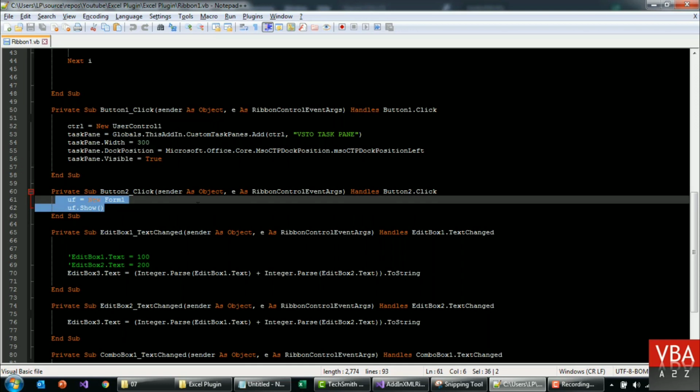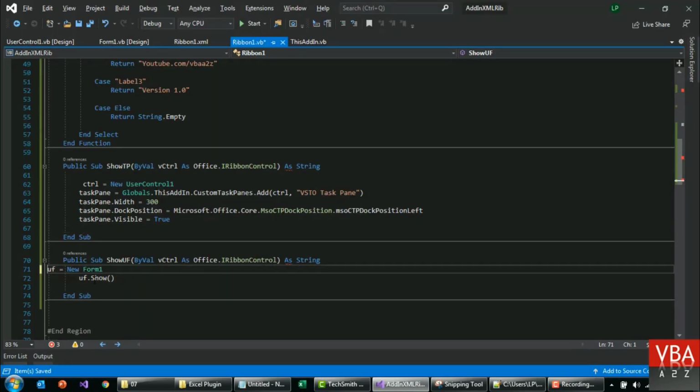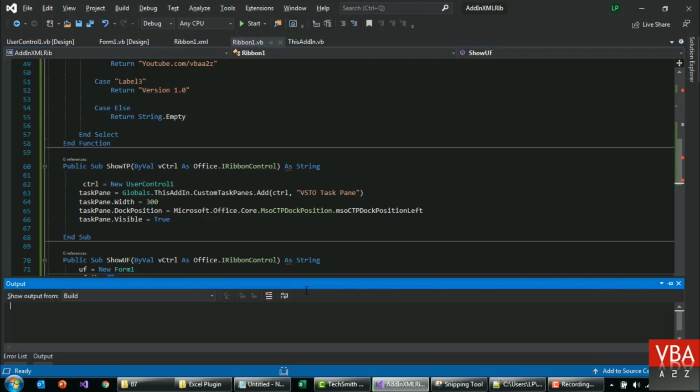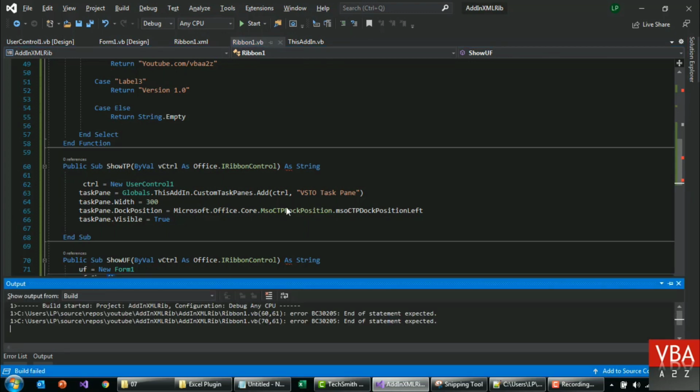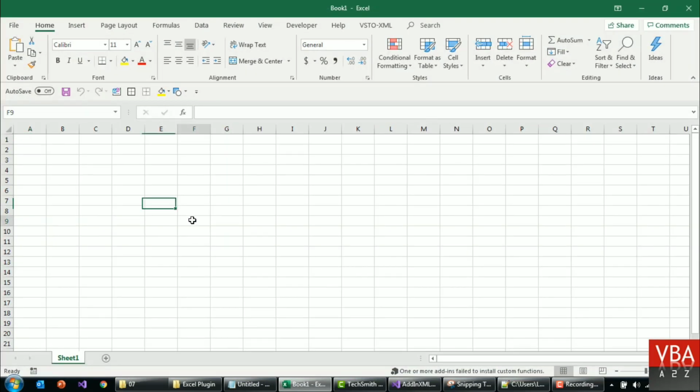And let's do the same for the user form. If you missed the prior episode, just watch for all this. Okay, loading it up again. Okay, there's 3 errors.